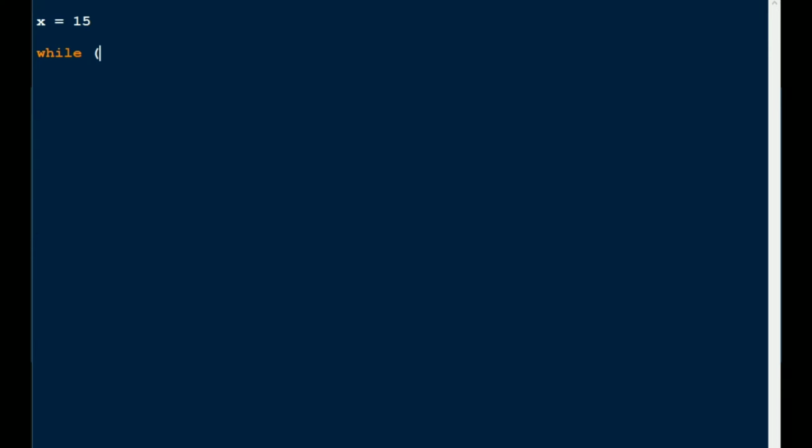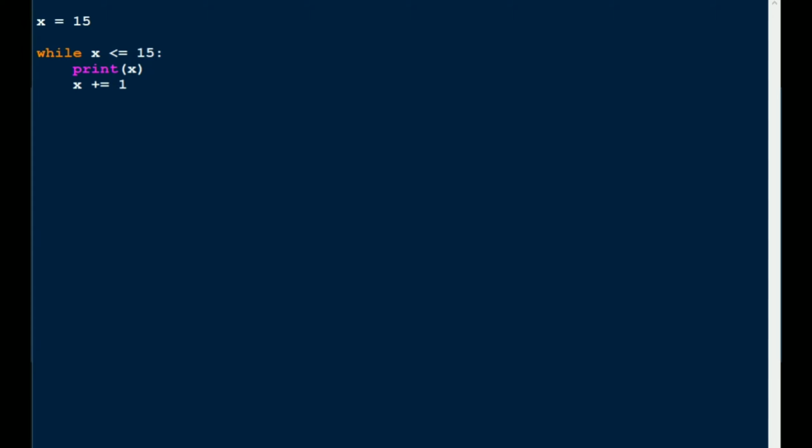So we can just say while x is less than or equal to 15. This is basically the condition we check in every iteration. It has to be 15 or less than 15, only then will the loop run. Alright, so here I can put something like print x, and I can do x equals x plus 1. Now we can also use the shorthand operator form of this, plus equals 1.